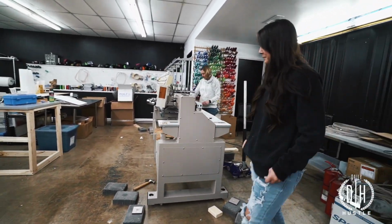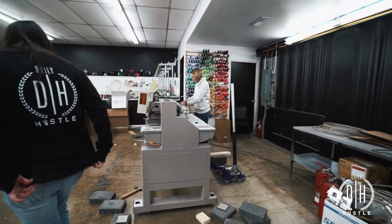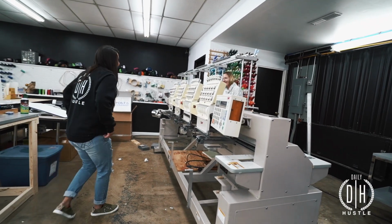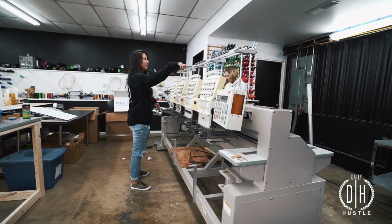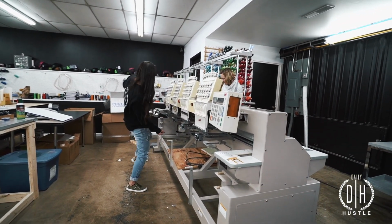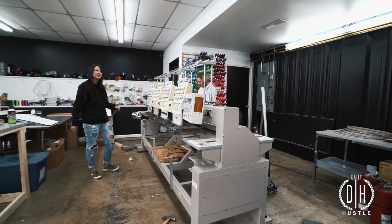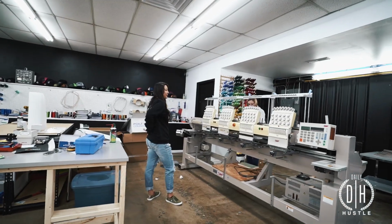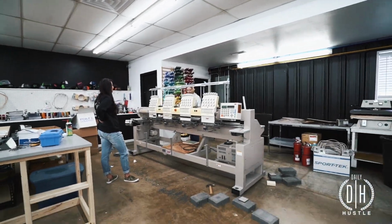Up the blocks now. You guys can have it. Dude, that is low. Look at that. I'd have to be on a cart or something. You'd have a backache. We might have to still put that other one on bricks. You're gonna have back problems. Yeah, I'm gonna be in a wheelchair. You're gonna have a humpback.